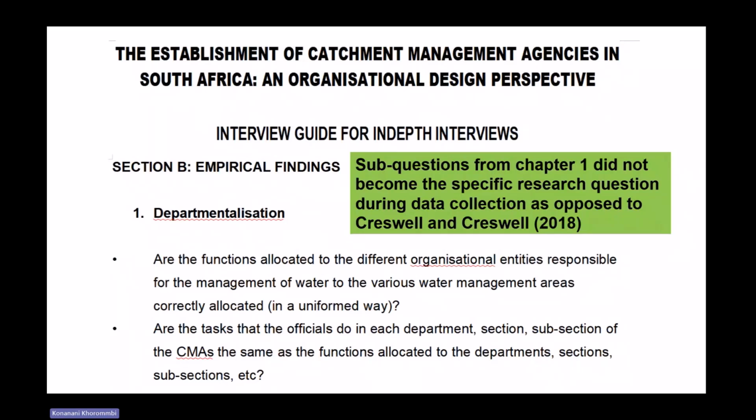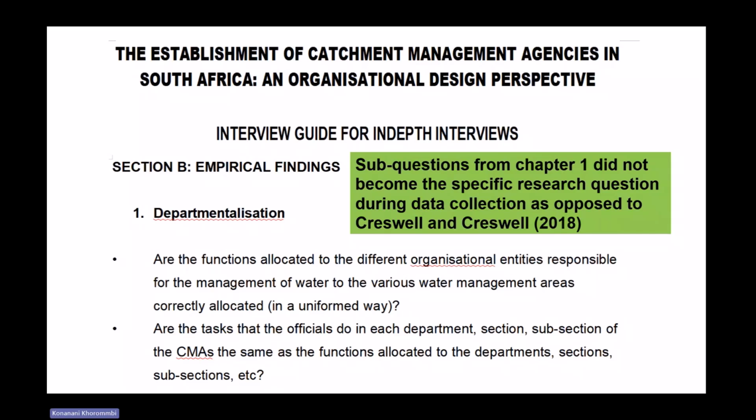And this is precisely because I was giving effect to another theory. I had a theoretical framework, I had a leading theoretical argument. And in order to give effect to that theory, I had to implement the principles. And those principles are what I tried to implement from literature review, data collection, and data analysis. As you would note, even in this research question, the principles have been mentioned. And even on Thursday, when we spoke about the purpose statement, those principles were mentioned. So they informed me how to collect data. And when I did that, I found that my study was streamlined. Every stage was streamlined with the purpose statement, and every stage was also streamlined with the central research question.